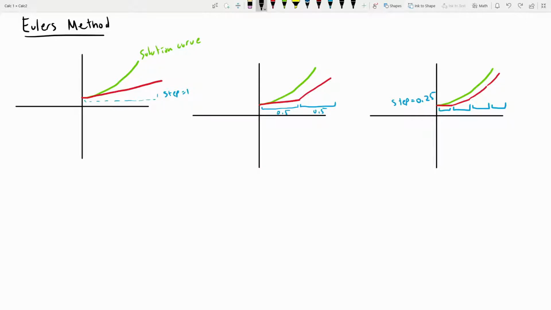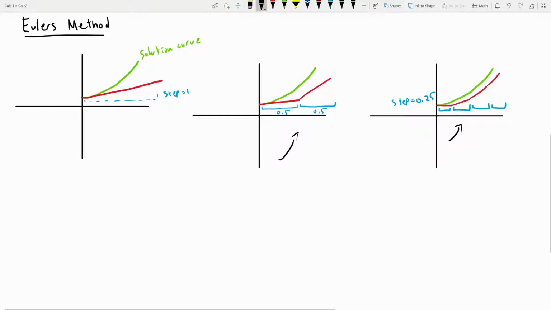That step tells us how often we are going to recompute the slope of that approximation. Obviously, the less we recompute it, the worse off the approximation is. So now if we look over here, we've taken a step of 0.5, meaning we're going to recompute twice. And as you can see, it's starting to look a little closer. You can almost guess that if we were to take a smaller step interval, we would be getting closer and closer to the real function. We'd be approximating a lot better.